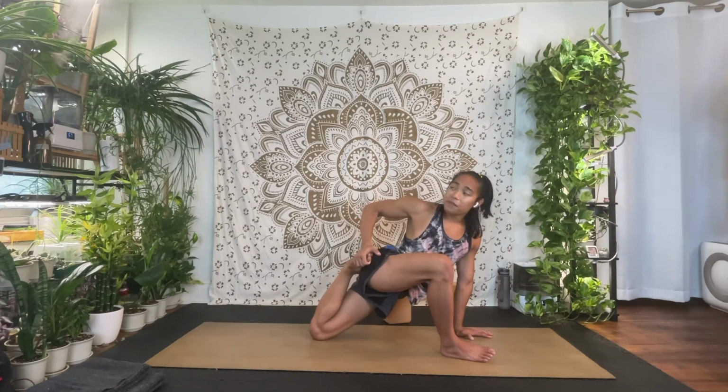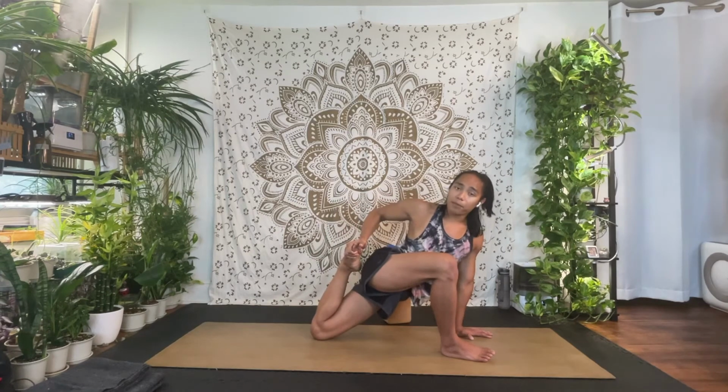Stay here. Feel the quad opening. Make sure you are breathing. Stay for a little while. And remember, try not to be over the knee. Keep your right hip pressed forward. Lunge it forward so we take the pressure away from the kneecap. Stay.